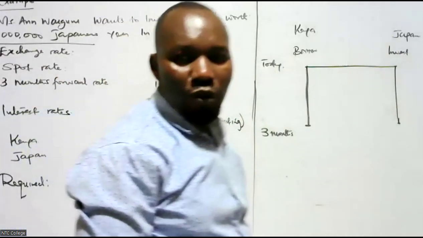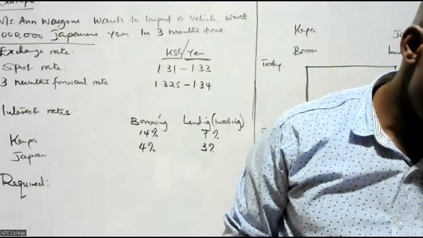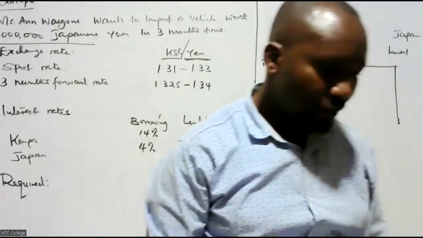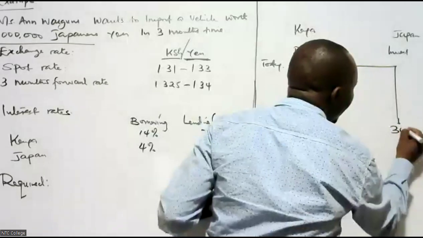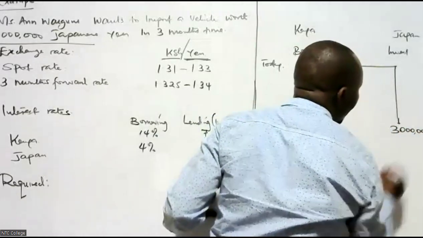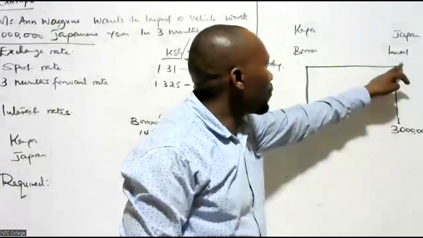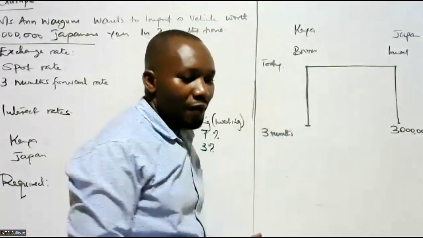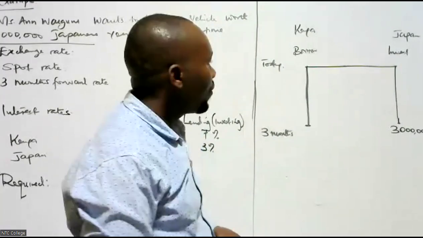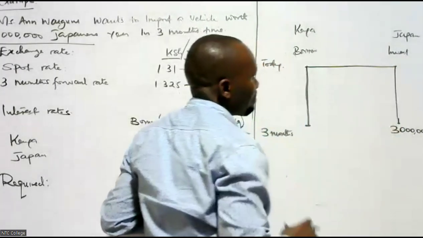How can we know the amount that we need to borrow? It should actually in 3 months' time be 3 million. See, we are going to pay in Japan after 3 months from now. We're going to pay 3 million. So how much is it that we should borrow today? Today, we invest that will give us this. So when we have the rates, you know the rates that we normally use, you first need to know how much is it that if we borrow today, in 3 months time, it will be this.